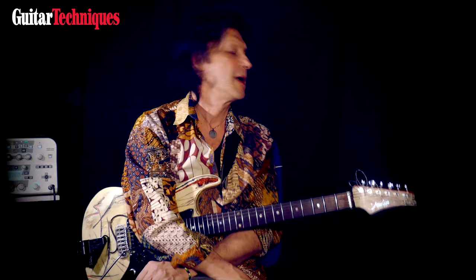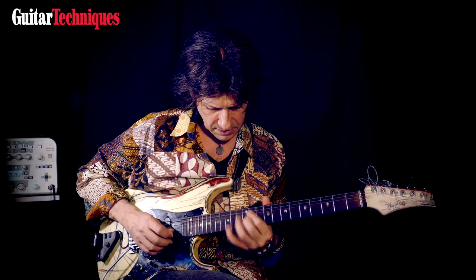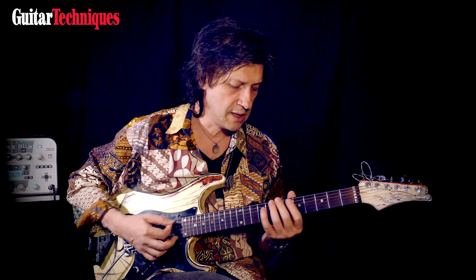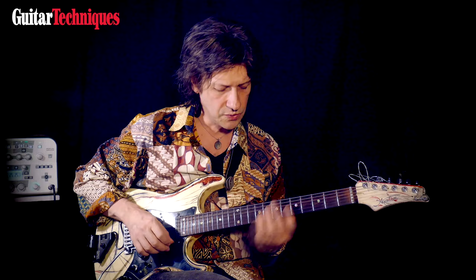I want to start with the concept of quartal harmony. There are some licks where I use it. This concept means that instead of building a triad by taking the notes at a distance of a third, like the triad of C major, C, E, G, a major third, C and E, and a minor third, E, G, let's try to take intervals of a fourth.